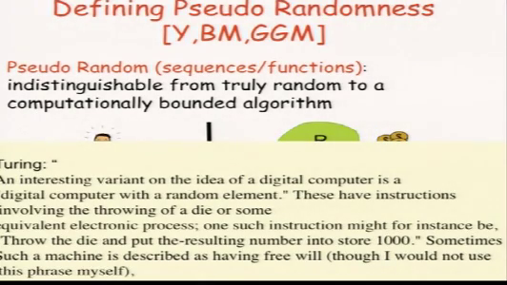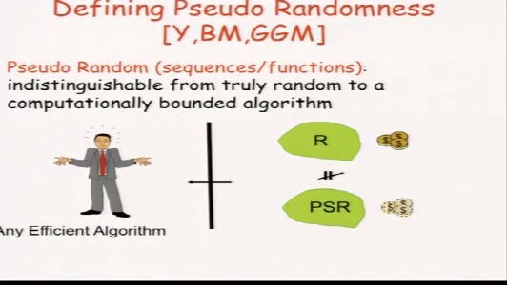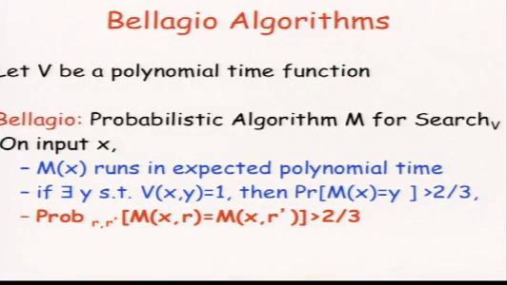Even though in this slide I'm talking about defining pseudo-randomness, which is sequences which cannot be distinguished from random, today I'm interested in these pseudo-deterministic algorithms, which are algorithms which, even though they really are truly random, they use randomness, you cannot distinguish them from deterministic algorithms. Okay, so this was a nice general introduction to the topic, but let me give you actually a formulation of what kind of algorithm I'm looking for, which is much more in the spirit of how people have defined Monte Carlo algorithms and Las Vegas algorithms.